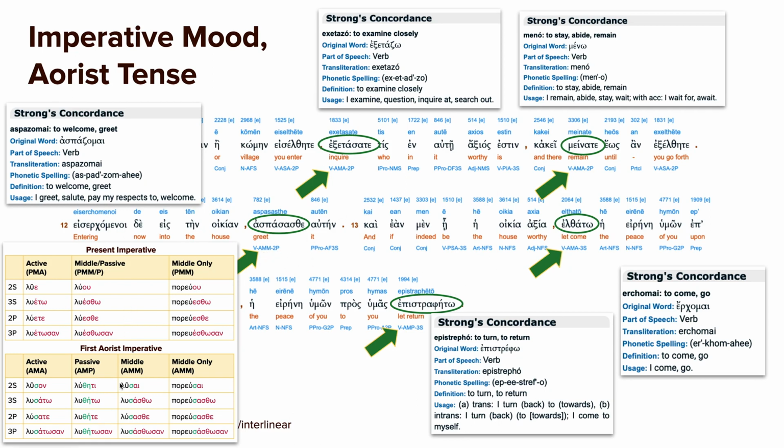So I put our little imperative cheat sheet up here again, and we'll compare how the present is actually quite simple. All you have to do to make it an aorist imperative, which is usually a quick type of command, like go to the door or open the window, that type of command. Whereas the present imperative generally is going to be a command that you would do all the time, like love your neighbor or stop at the stoplights, that kind of thing. Those are more general commands. Whereas something that's quick and something you want to be done now would be generally an aorist. Okay, there's always exceptions to these rules.